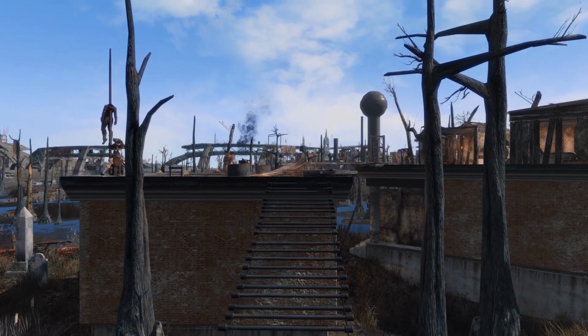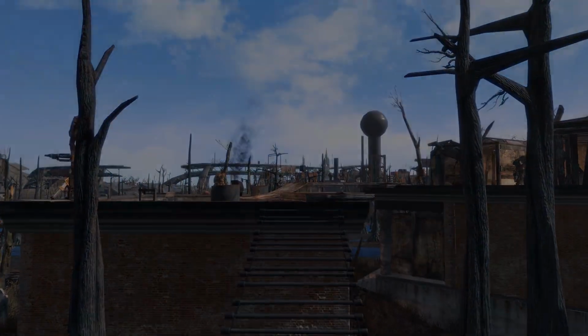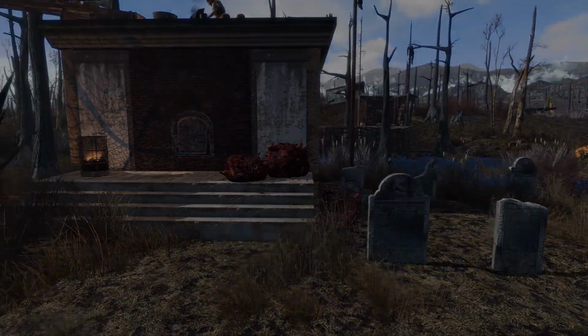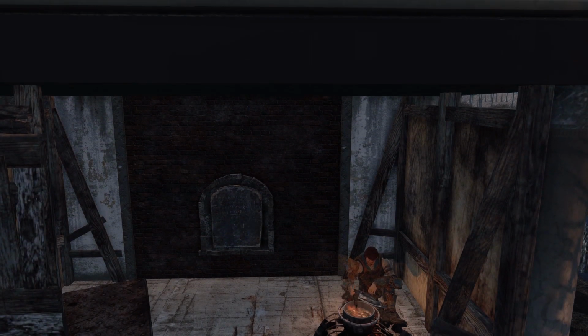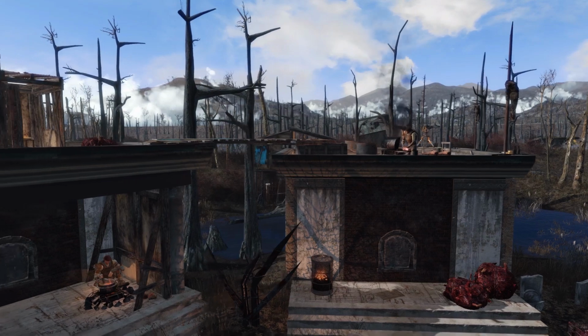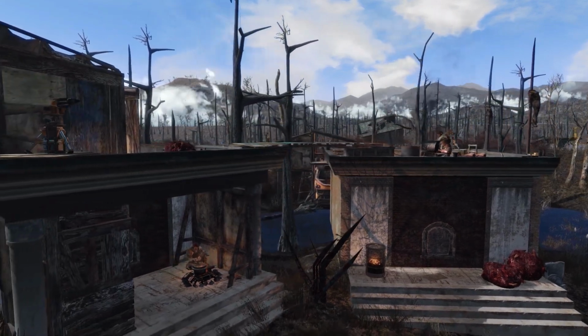Hey guys, we are back at Murkwater Construction Site, and today we are going to be building a cemetery that's home to a couple of raiders, as well as a pair of hidden bunkers. I had a lot of fun putting this together, and I think it turned out really cool. So let's get started, shall we?